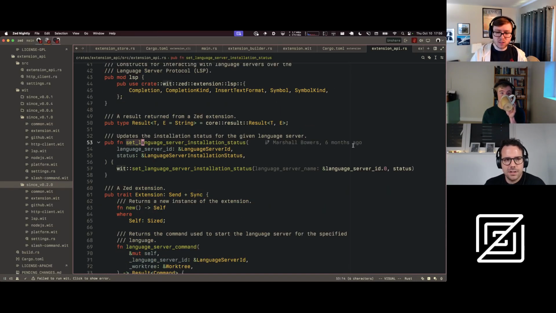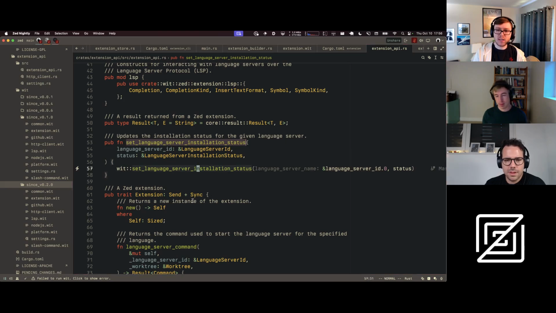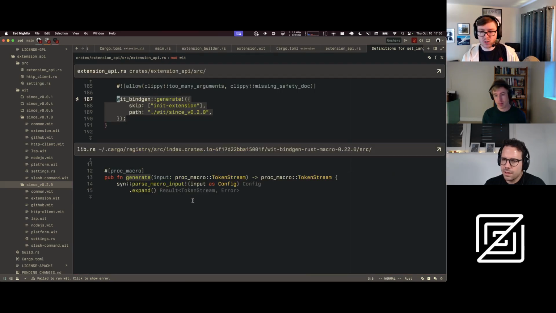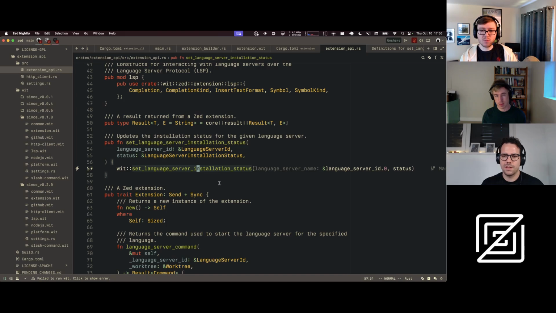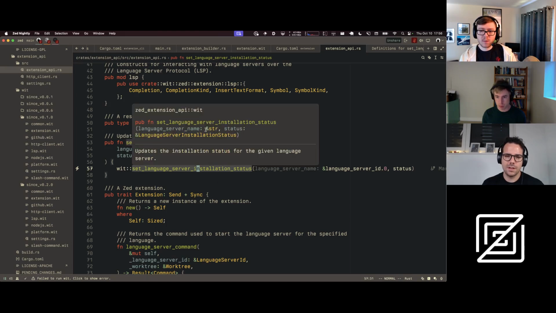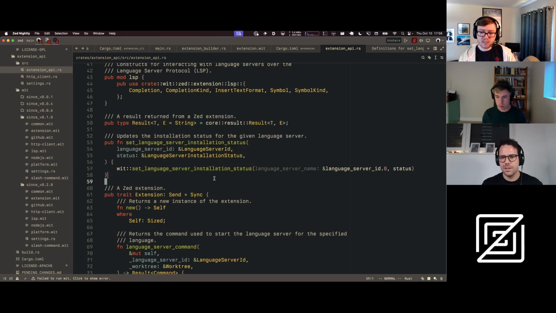A good example of this is the set language server installation status function. On the Wasm side, it just takes a regular str as the language server ID, but we want to use this opaque language server ID type so that you're not interacting with it directly.